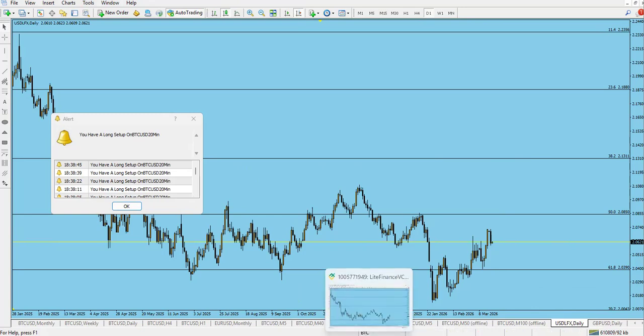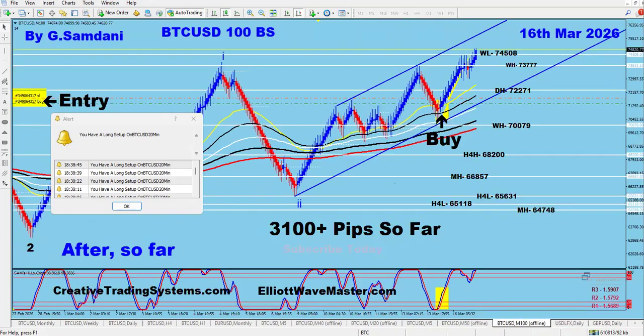And remember that, let me see where the Bitcoin is, yeah. So this one is nicely going to the upside. We broke above this, and this is wave 1, this is wave 2, and this will go for wave 3.